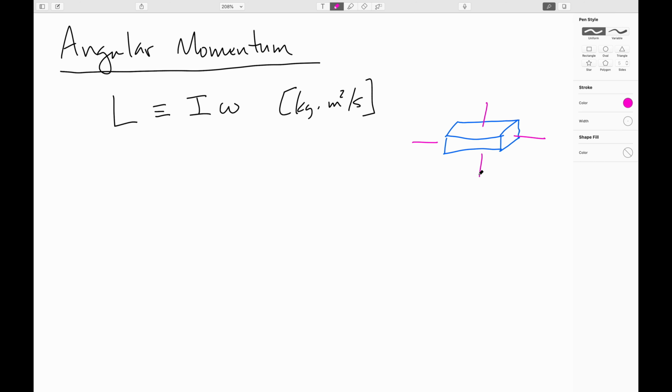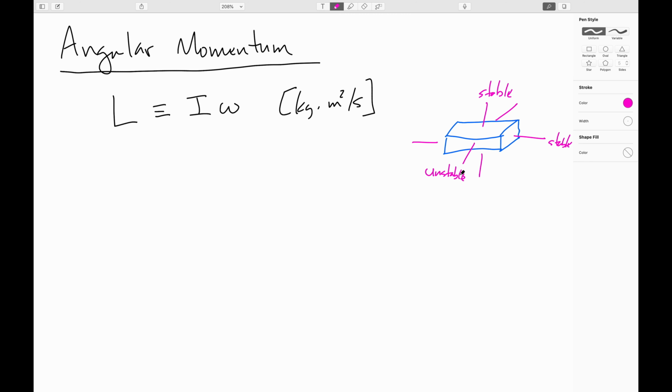And if you actually take your box and spin it around those axes, you'll find that they spin very stably. So I'll just say stable and stable. But if you try tossing it about this axis that's intermediate in the length of the 2, you'll find that it's unstable. By that I mean you'll notice that the box tumbles. Now, the strange bit is during this tumbling, the angular momentum doesn't actually change.